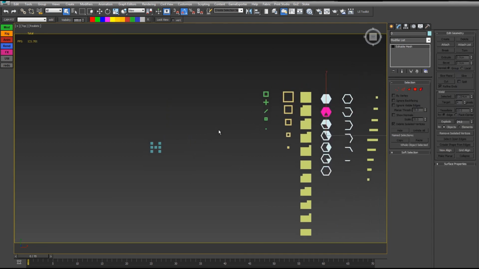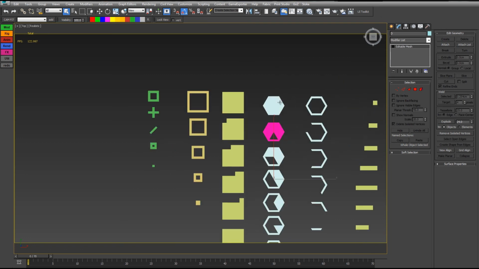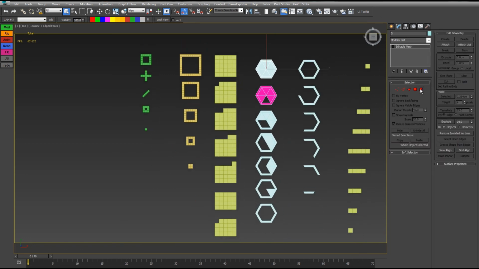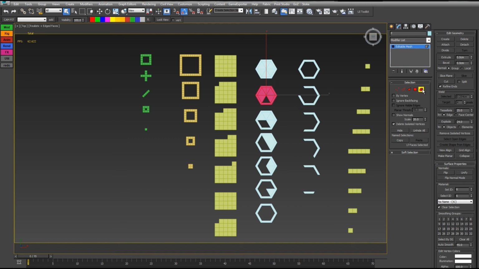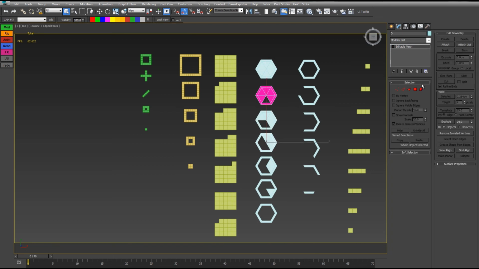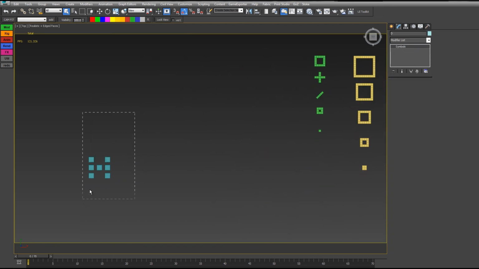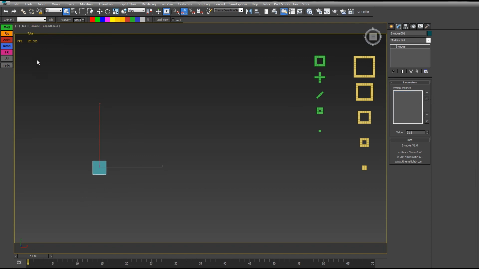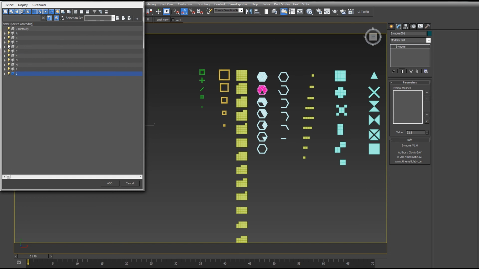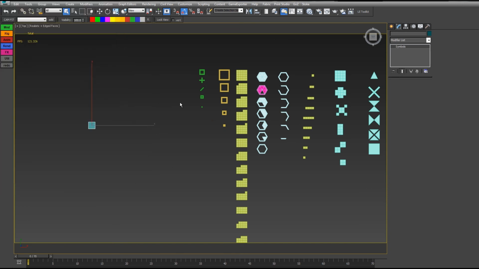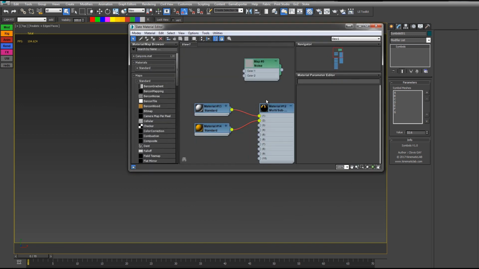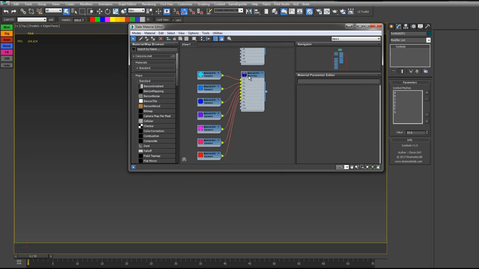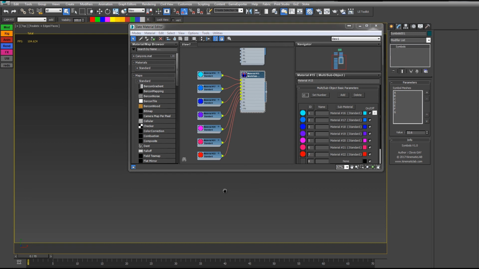Okay, and what you have to know also is that each object you did can have a different material ID. Okay, so in this one I made a different ID on each separate object. So you see that this ID is changing each time. Okay, so if I use these objects, I can apply a material to it, okay, and in that case it's gonna be a multi-sub object, and I prepared one here, and I will assign it.